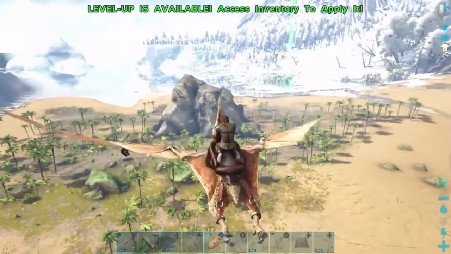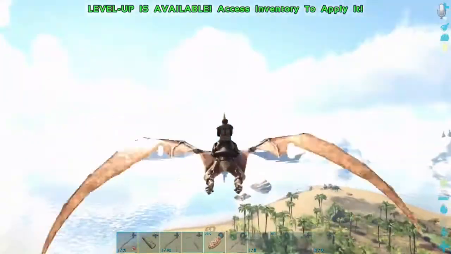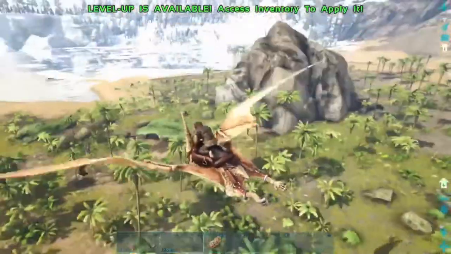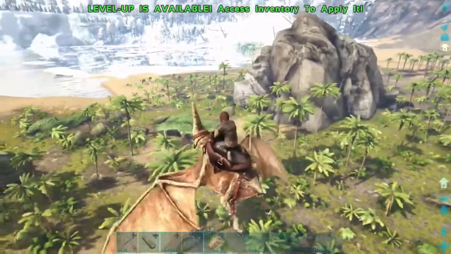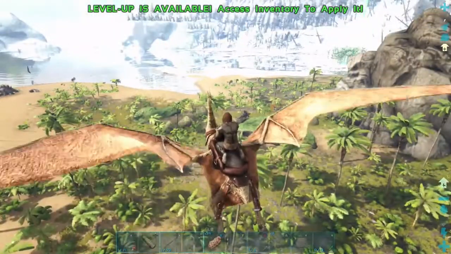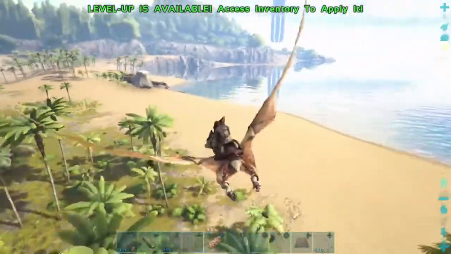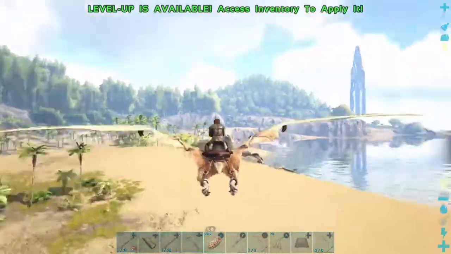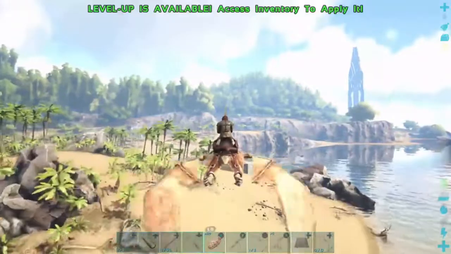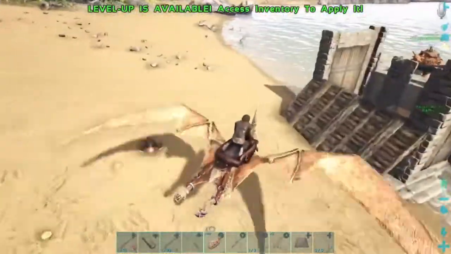Ooh, we got an alpha in the area. Like that, we got Argents on the left. Whole bunch of stuff on the left. Alright, let's get back to base. So for taming pens, first we're going to look at the Argent taming pen.